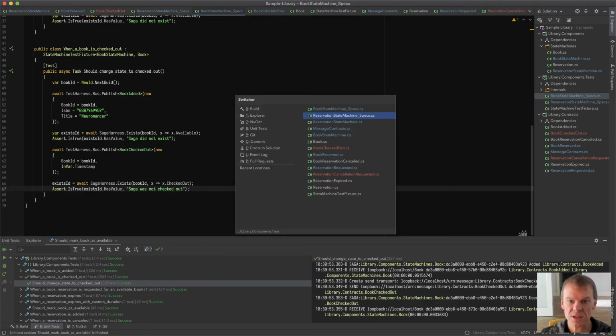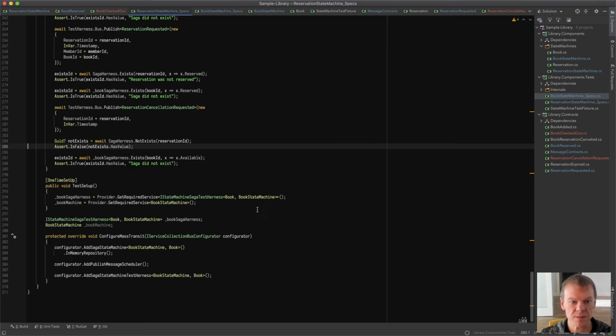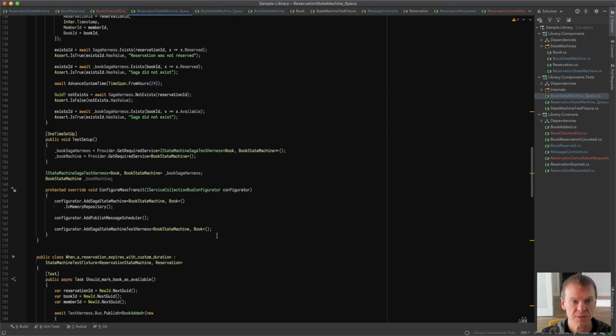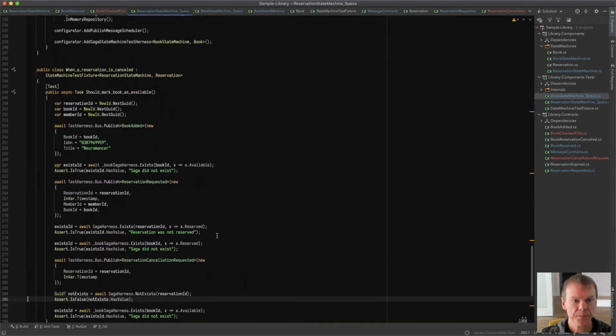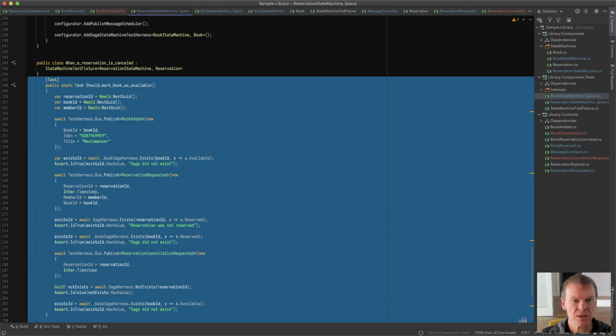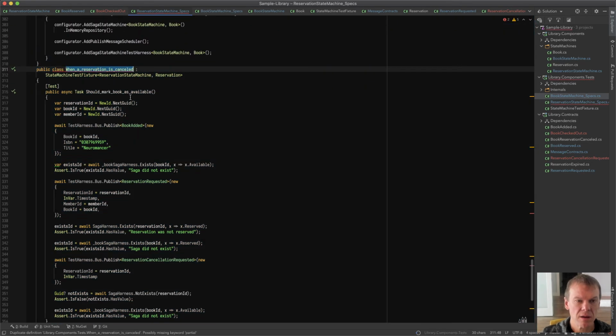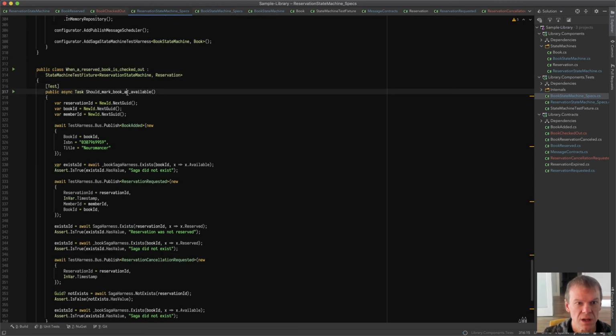I just want to verify that the book indeed does get checked out when the message happens, and it does. Now I want to make it so that my reservation state machine has a similar event. So instead of canceled, we are going to say when a reserved book is checked out, the reservation should be removed.